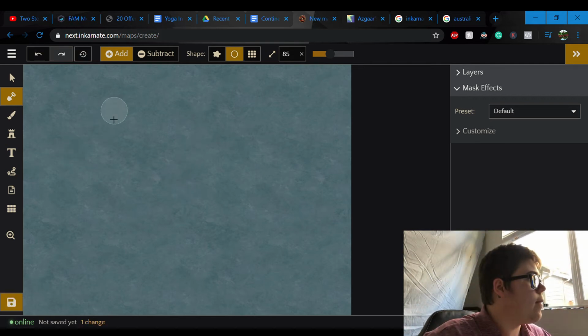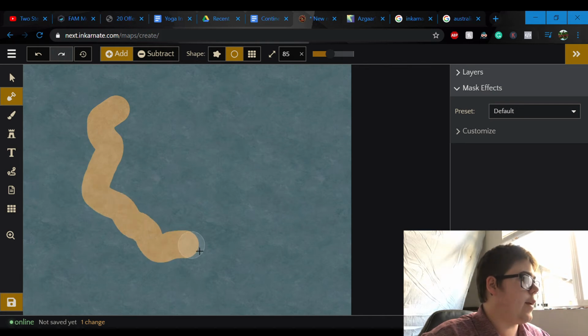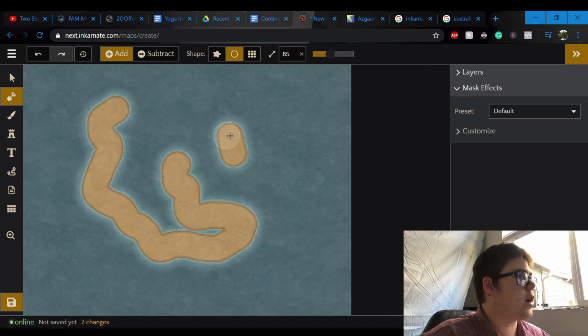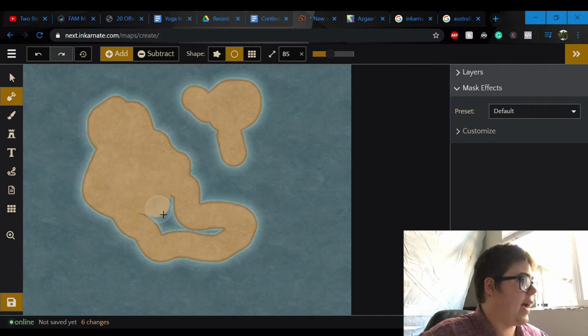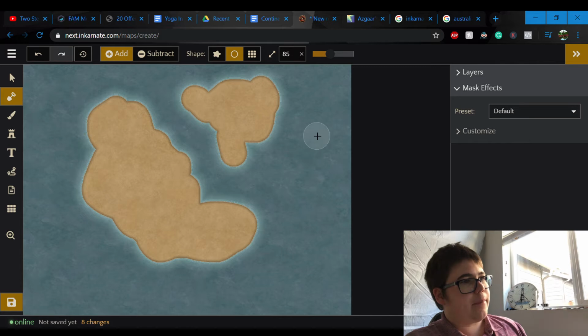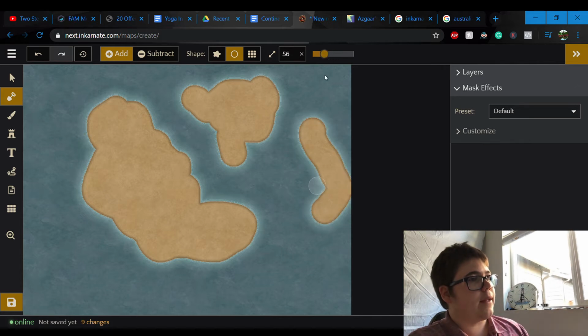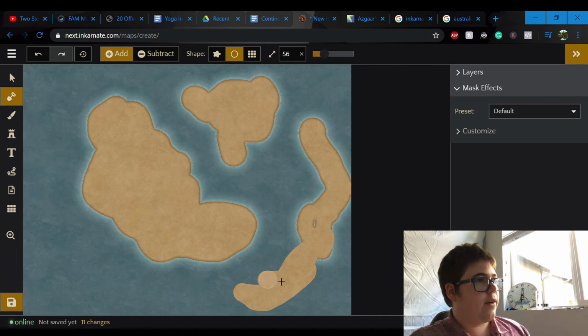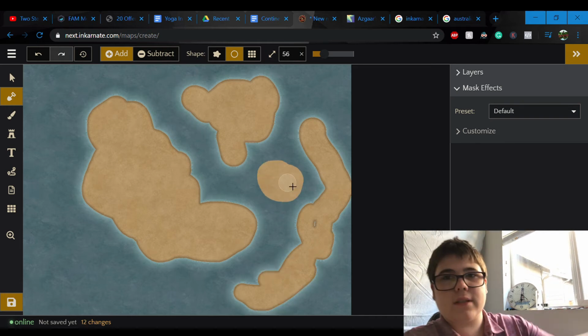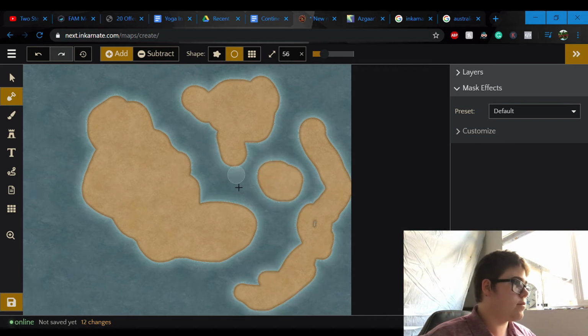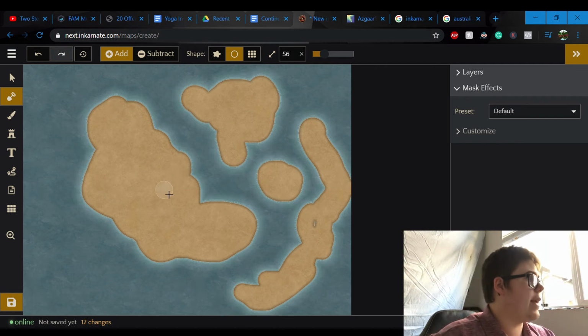Anyways, moving on, let's come up with a good shape for a continent. I'm going to go with something kind of like this for the actual continent I want to have. Kind of like a backwards Africa look, or a potato look is another way you could say it. Then I need to bring that down, and have some longer pieces down here wrapping around this area. And then maybe an island in here. This is my setup here. So I'm going to focus on detailing this one right here.